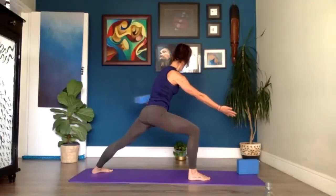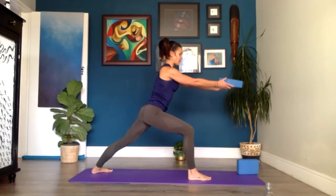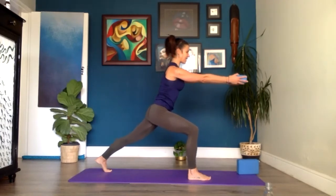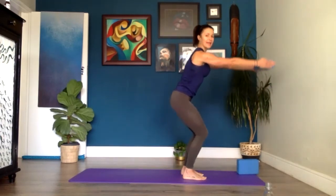And back. If you go too fast like I just did, you lose the plot. Good, transfer the block back between your hands. Back foot should be straight. Take your weight to your front foot. Chair pose, take an inhale. Exhale, we stand up.